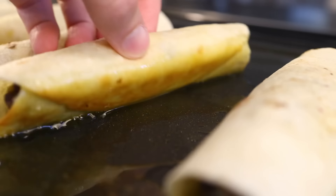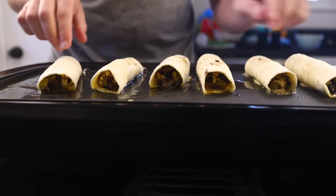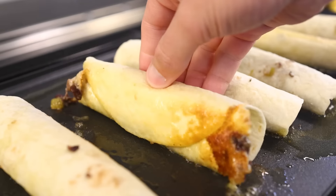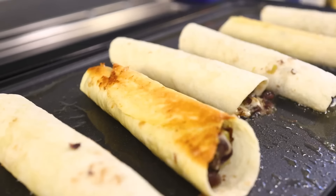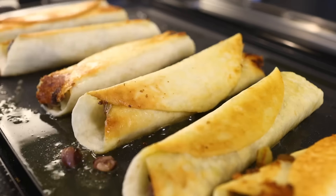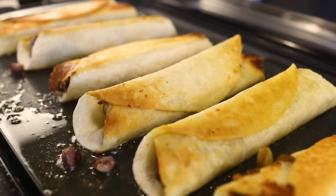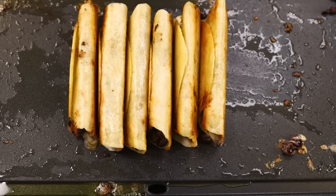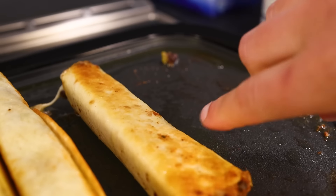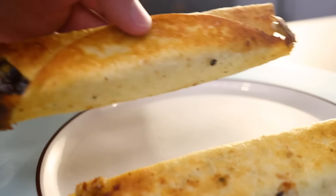It's safer to go slow. This is a cheap griddle — it heats unevenly, so I'm just swapping positions to make sure that everything gets brown on the bottom. Get the opposite side of each of these nice and brown. Going slowly on medium-low also leaves you plenty of time for the filling to get hot and for the cheese to melt. If you want, you can try to line them up on their sides, each supporting his fellow like a row of soldiers. I wouldn't try to brown the opposite side. You can see the seams starting to buckle as these go crispy. Three brown sides is plenty crisp enough.